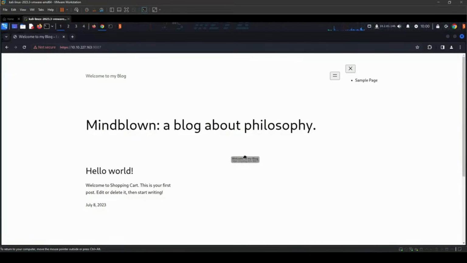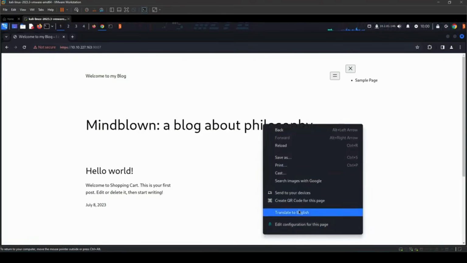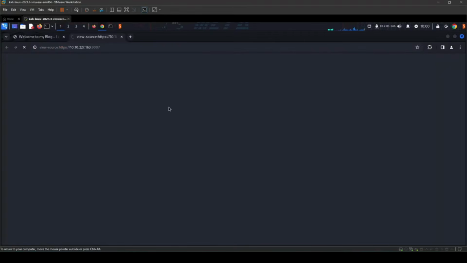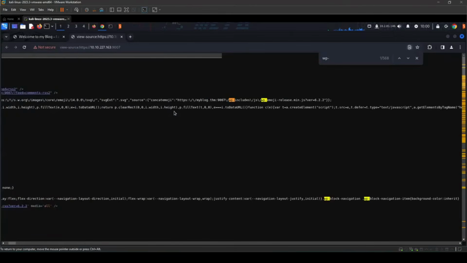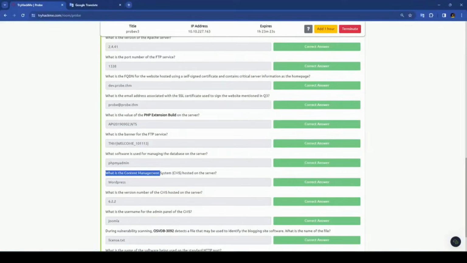And it is screaming WordPress, as you can see. If we go to the source, we can find out. So search for wp-, and indeed there are directories that indicate this is a WordPress installation. So indeed, this is a WordPress installation here. So that's the content management system running on the server.